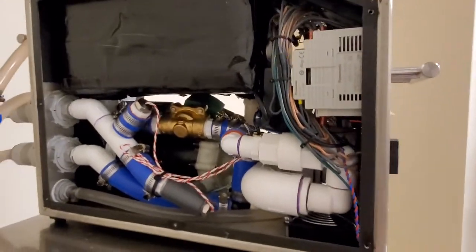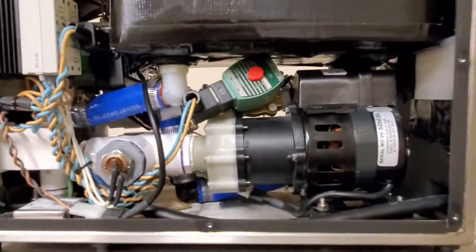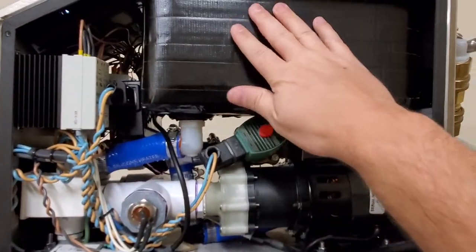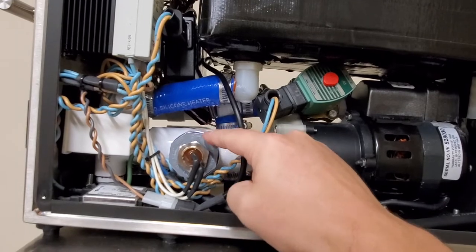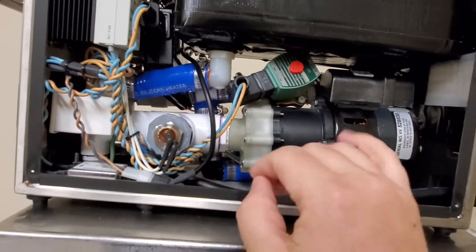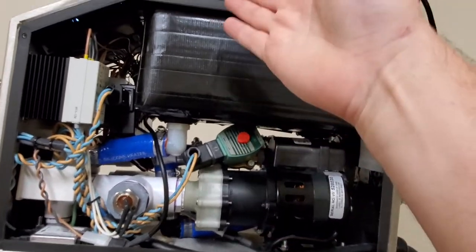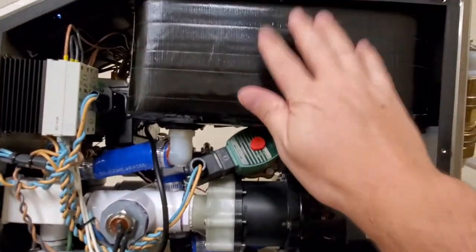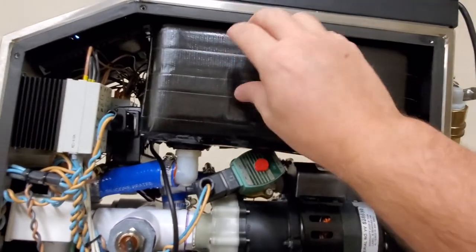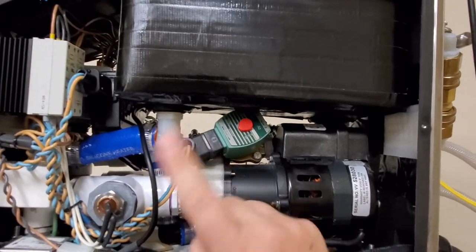But I said that this guy doesn't just cool, it also heats. Well, more appropriately, it maintains a temperature. So we know that an ice bath is extremely cold. So what it uses, right here, is the heating element, and it heats the fluid up just a little bit so that it maintains whatever set temperature you request. So mind you, if you don't have a Peltier cooler and you don't have ice in the ice bath, this guy will not get cold. Not on its own, anyway.